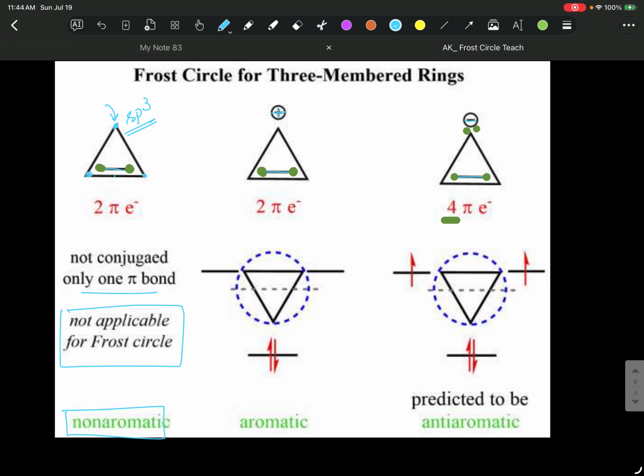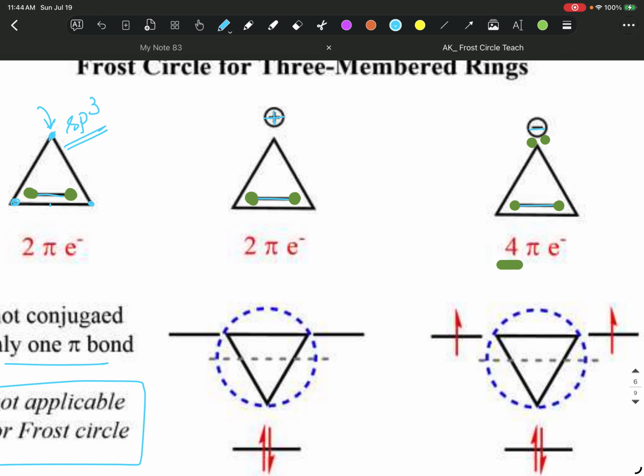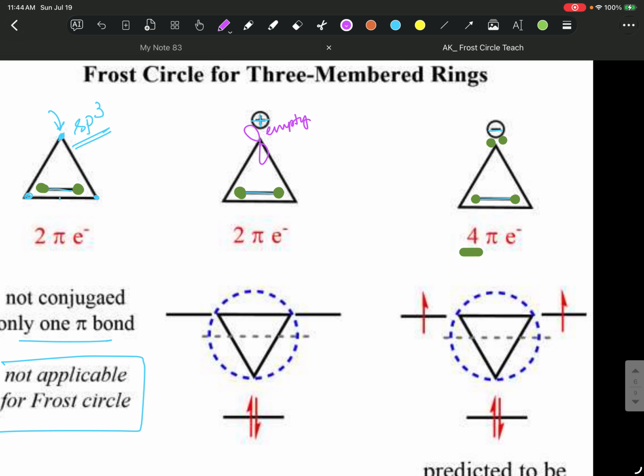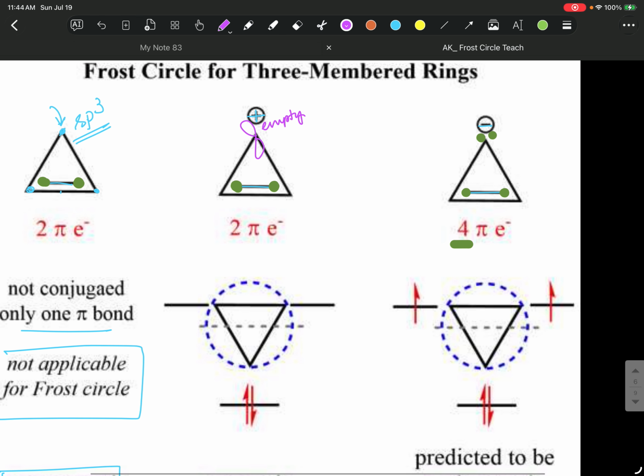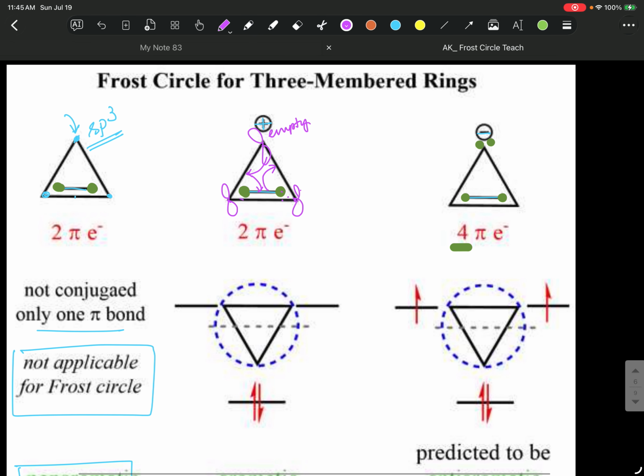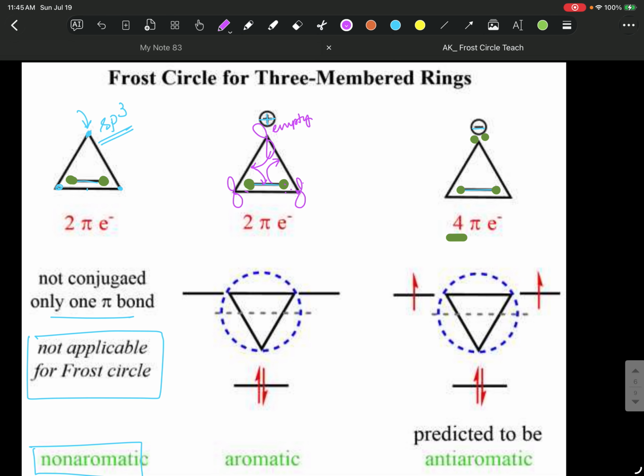Now the second one, the very fact that we have the carbocation here means there is an empty p orbital here. So with an empty p orbital, these are also p orbitals here with the pi bond. So these 2 electrons can actually move from the 2 carbons here to these 2 carbons and from there to the other one here. So they can go through the entire ring. So it becomes conjugated.